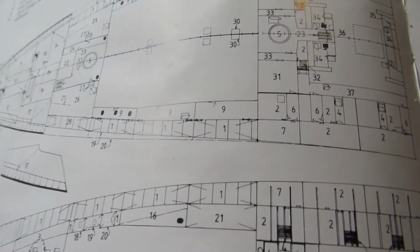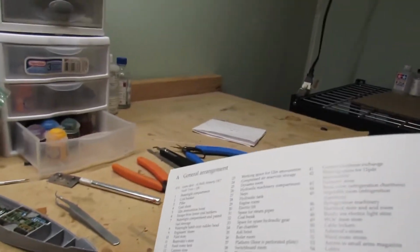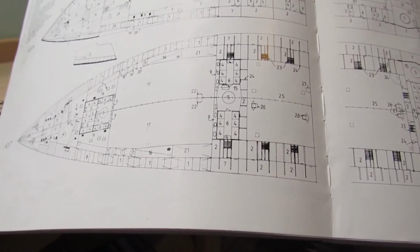But now I see something I found interesting. So, let's see if I can take this. Number 7 there says watertight compartment and patent fuel stowage. You see it there? Yeah. It says it for both things. Both levels are shown. And would you look at that, the number 7 is pretty clearly present on the next level down too.